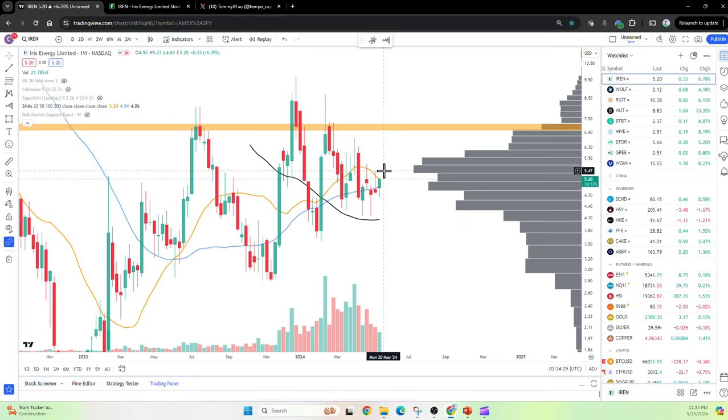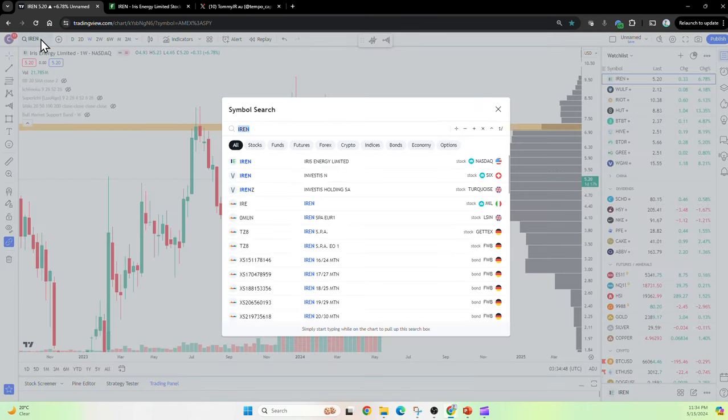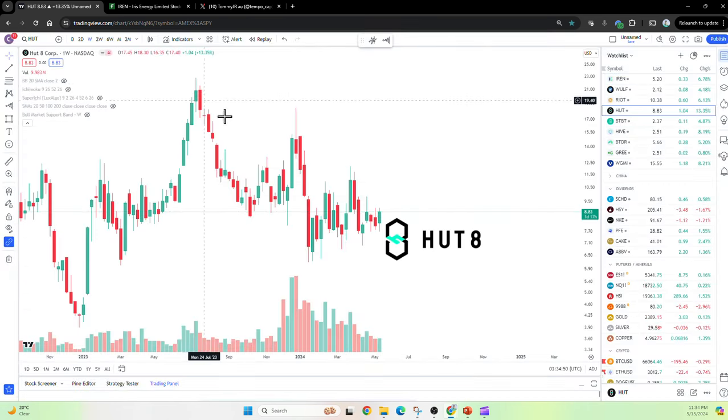Nobody really knows. If Bitcoin does well, it might not even go down that far. If the IWM does really well, it might not even go down that far. You might end up just bouncing from like 4.8 or something like that, or even like 4.6, and it'll be fine. Like it finds support over there, and that's it. We'll see what happens.